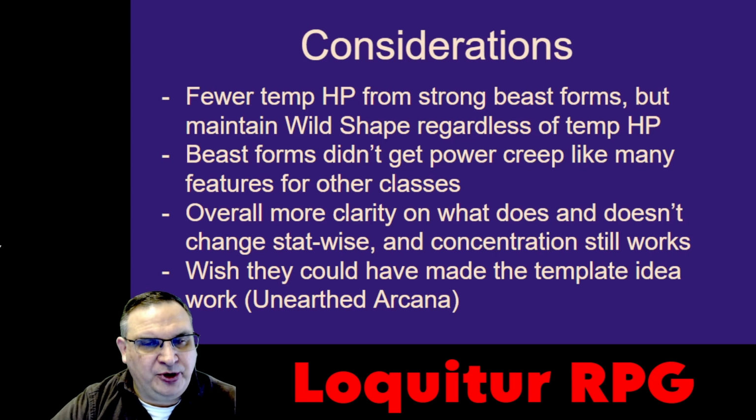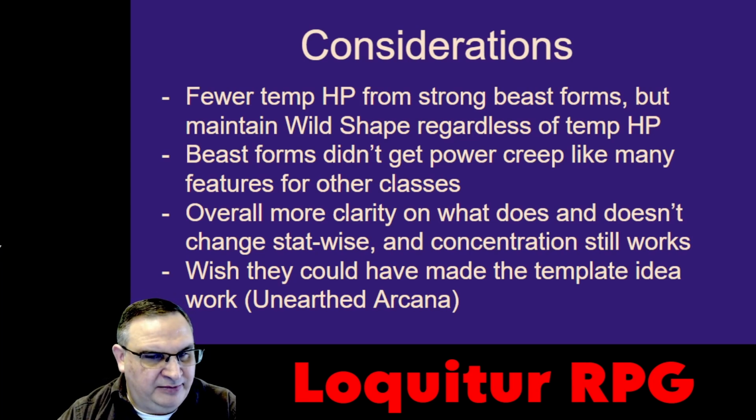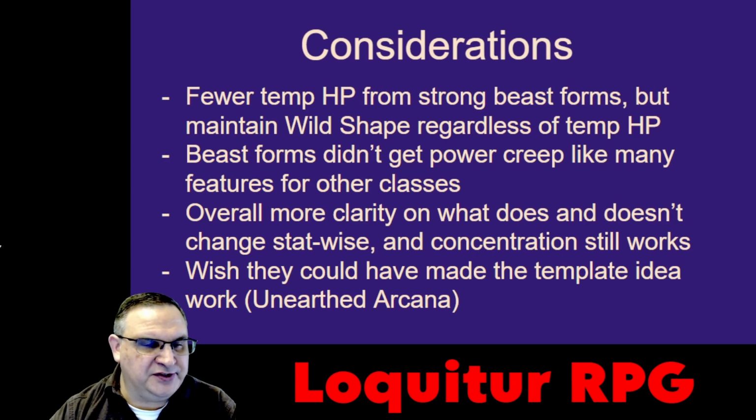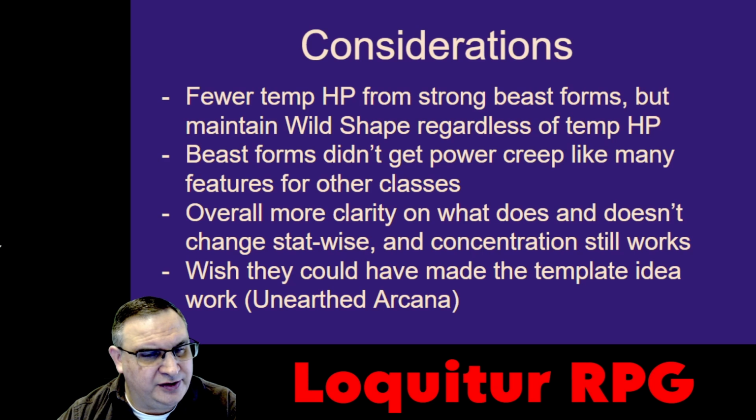So the temporary hit points have gone down quite a bit. The beast forms themselves didn't really get much power creep. Most of the other classes got better features, improved features, more powerful class features. We got weapon masteries for the melee champions. So it feels like druids, in terms of beast forms, at least with the ones that we've seen that have already been printed with the player's guide and the dungeon master's guide, they're the same, or even in some cases I think a little bit worse than they used to be.